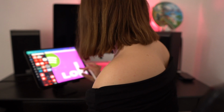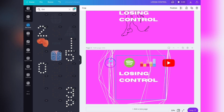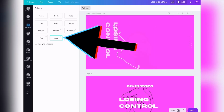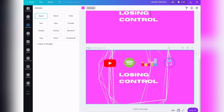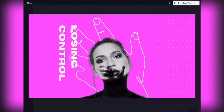And now my favorite part, the animation. This is one of Canva's newer functions and it changed my entire editing game. Again, so many options to choose from, but neon works best for my branding. And now it pops in and out, so much fun. And voila, let's look at the final clip, without the audio of course.